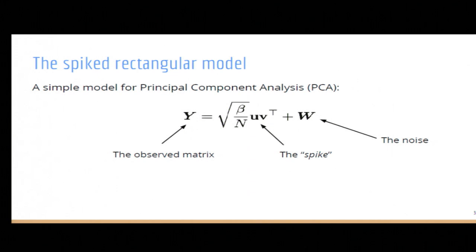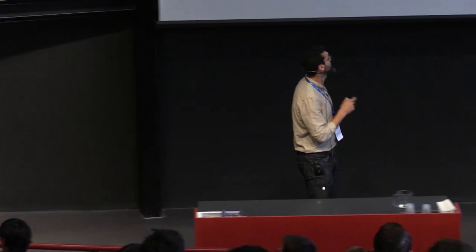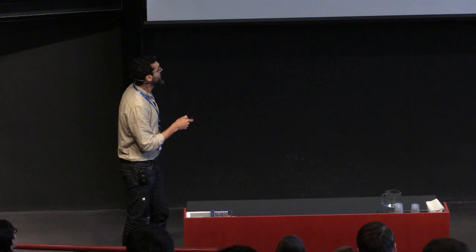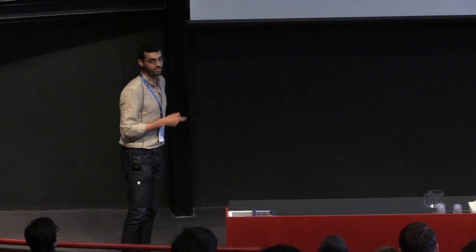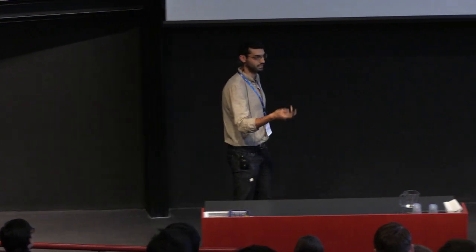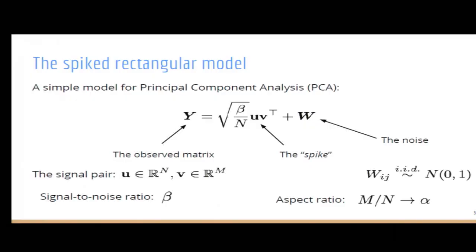So the motivating case here is principal component analysis. I'll be looking at a simple random matrix model of this form. It's a matrix Y that is rectangular, n by m, and it's just an additive rank 1 component to a noise matrix W. I'm going to call this rank 1 factor the spike, right? And that's the signal of interest. I'm interested in either recovering it or testing its presence in the observation Y.